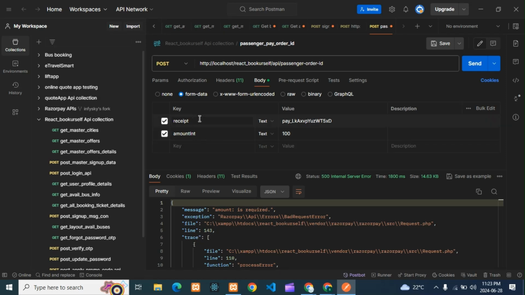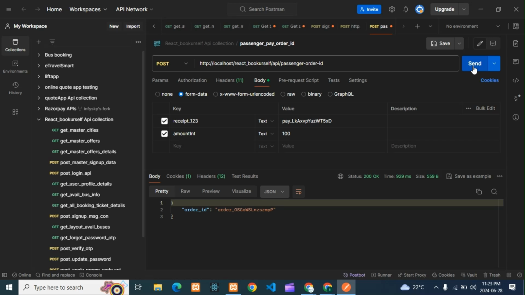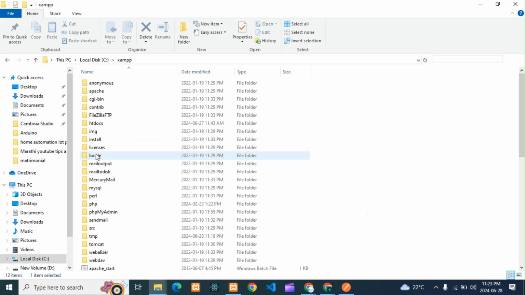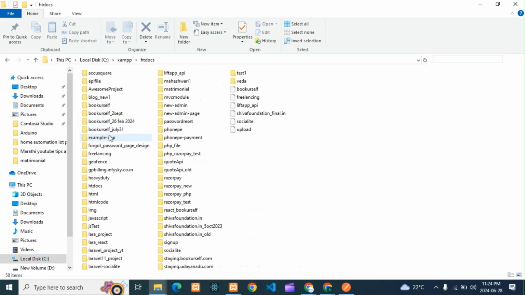One receipt underscore 123. Let me check. Okay, we'll check our backend code as well. Where is R, guys?